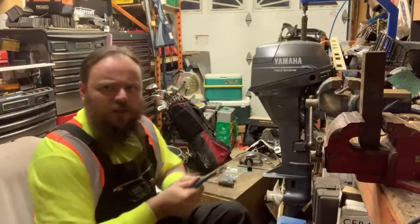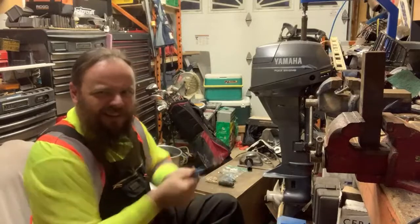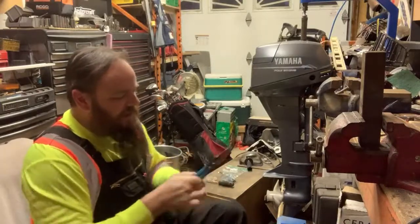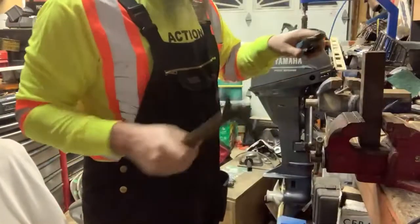Squeak, squeak, squeak. It's getting better. I do want to hit this again on the vise.